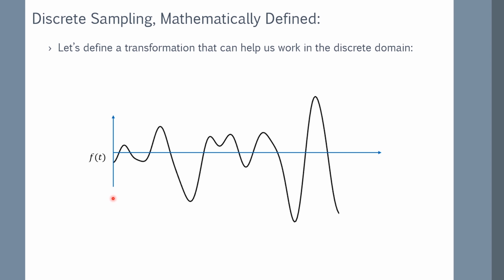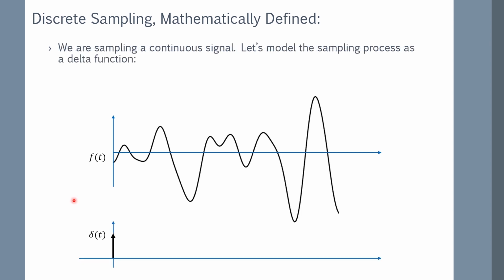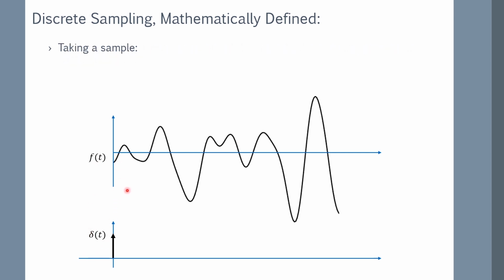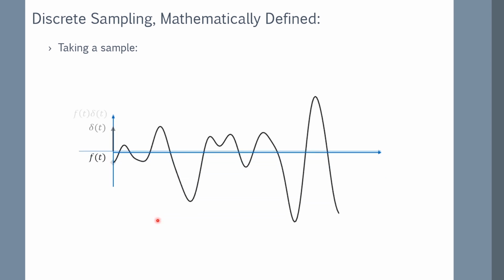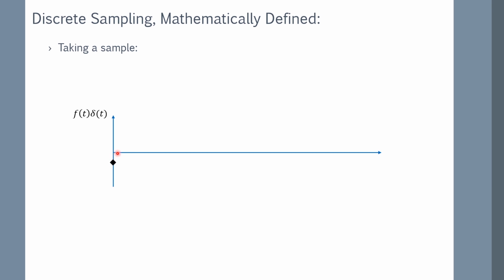So I think the reasonable thing that people use in mathematical descriptions, that I think is very useful to accomplish this sampling procedure, is to use a delta function. So if you multiply the function f(t) by a delta function, it's like you're taking a sample. So for example, here I'm going to play this little animation. When you multiply the two, the delta function is 0 everywhere except at that point. So you get f(t) times delta(t), which is just a dot. Okay, it's actually more formally defined as the integral of f(t) delta(t) dt from negative infinity to infinity. But I think this suffices for this analysis here.